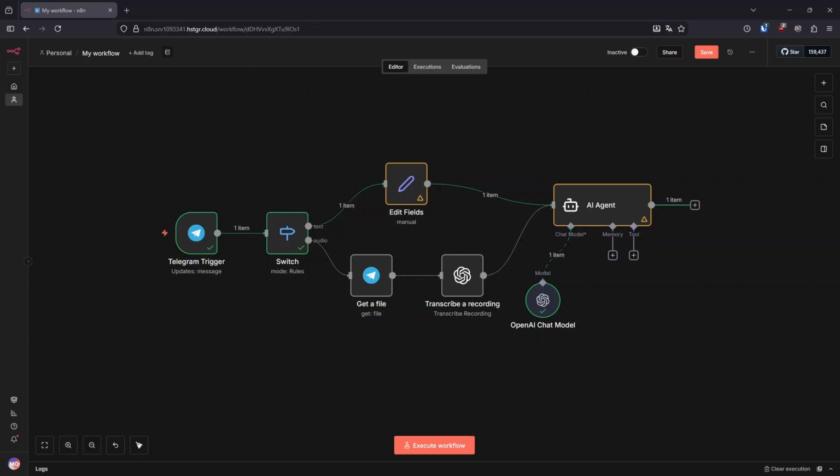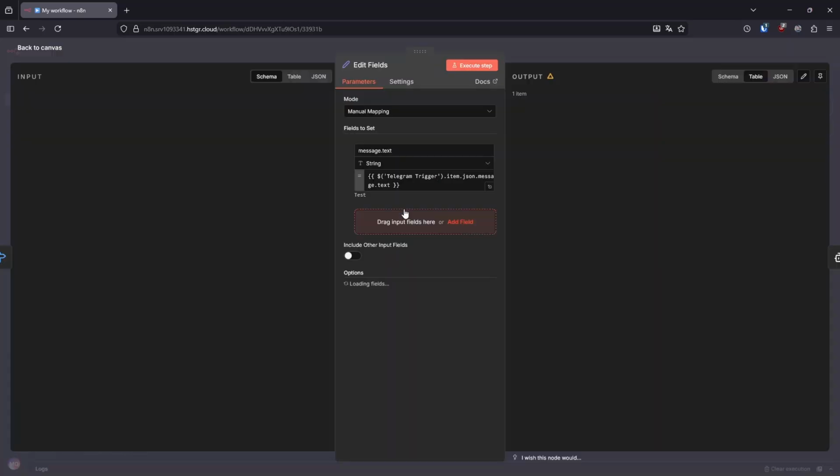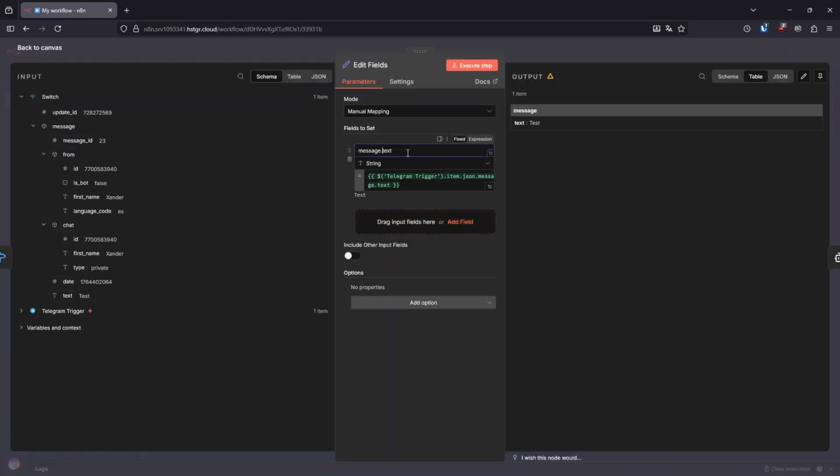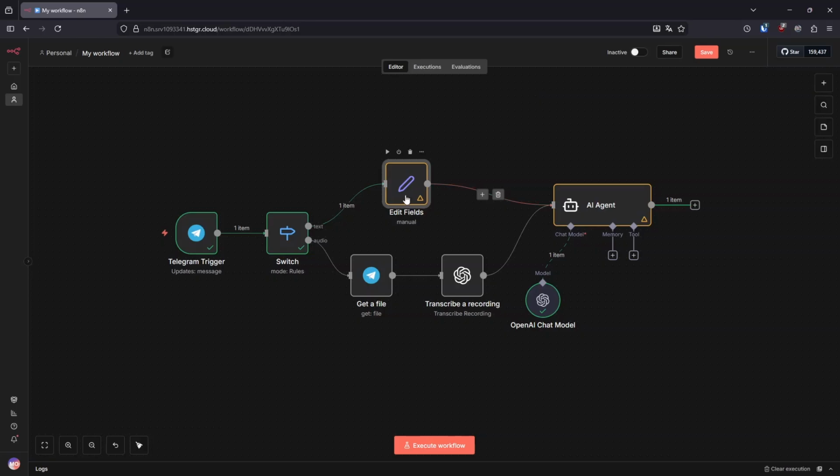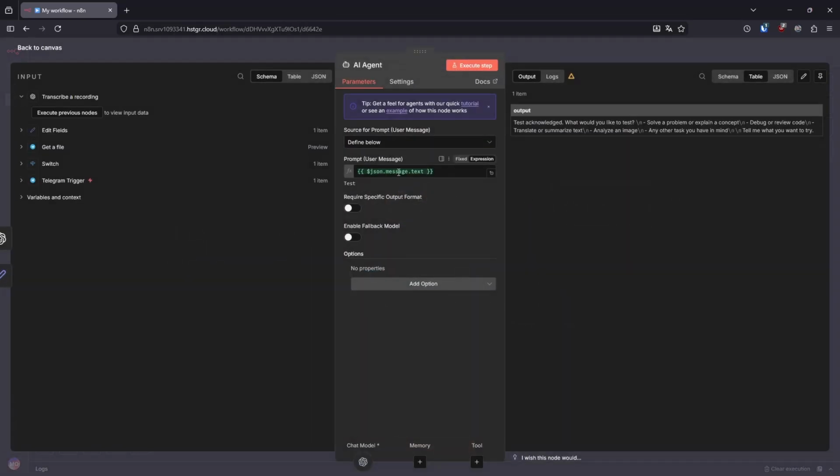Okay, I think I figured it out, guys. Man, I apologize. It's like 12:30 in the morning. I'm trying to reteach myself this very, very precise process. Coding is a very unforgiving practice, but it's good for the challenge. But okay, in the edit fields node, it's very important that this right here be named text, only text, and it's lowercase. It's extremely precise. So that is renamed now. And we're going to come back in here and define below. This should be fine now.